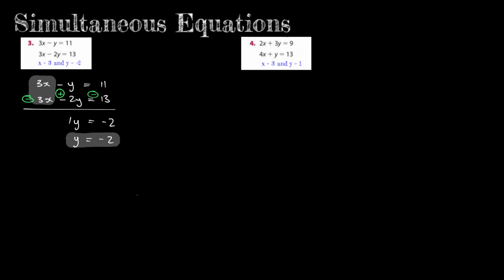So if we worked out what y is, now we just need to find x. And how we find x is very simple. We just take one of these equations. I always tend to take the top one 90% of the time, so I take the top one. And in this case, I'm going to take the top one, and instead of y, I'm going to put in negative 2. So 3x minus y equals 11. And you can see there, like I said, instead of putting in y, I'll put in minus 2.